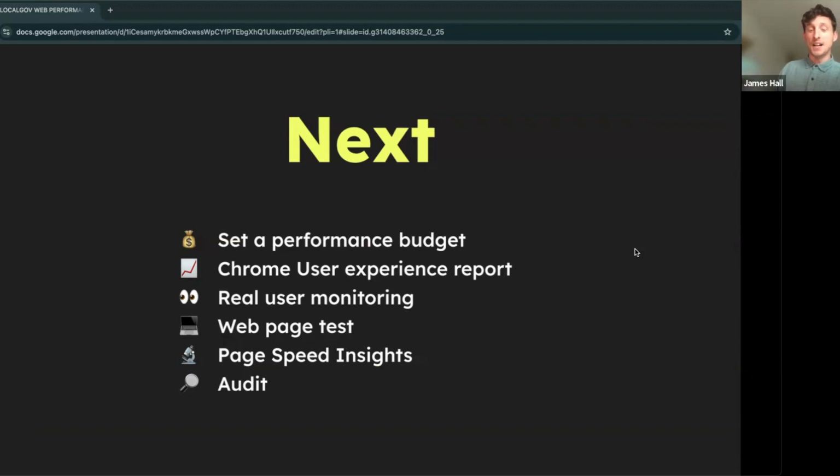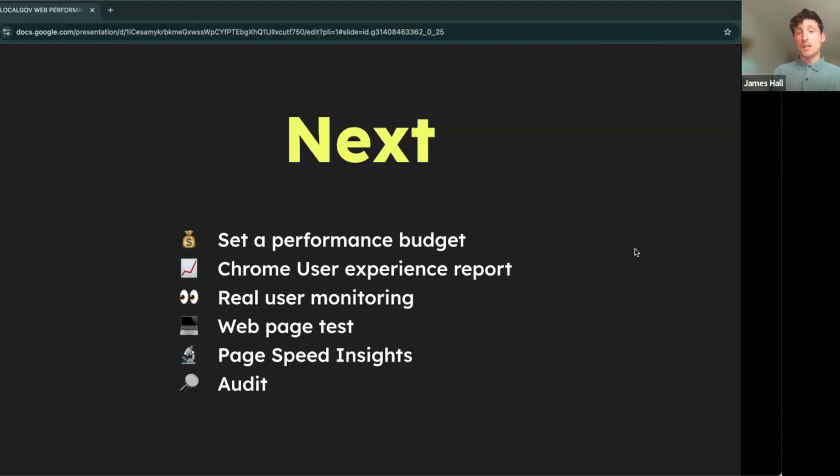There is a series of articles by one of the developers on the Microsoft Edge team, Alex Russell, who writes about the performance inequality gap. I can refer people to that after, but he talks a lot about performance budgets and what might be a good performance budget. The Chrome User Experience Report is the database that I talked about previously. That's a public data set. You can go and find data for your specific site, and see how it's doing, see if there's areas for improvement.